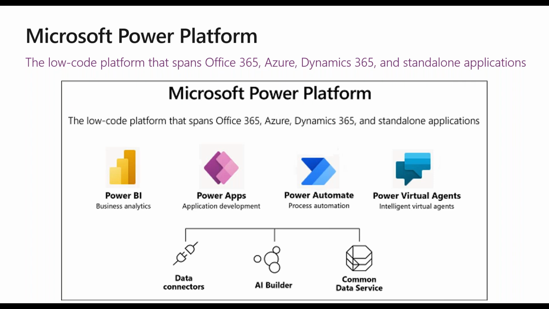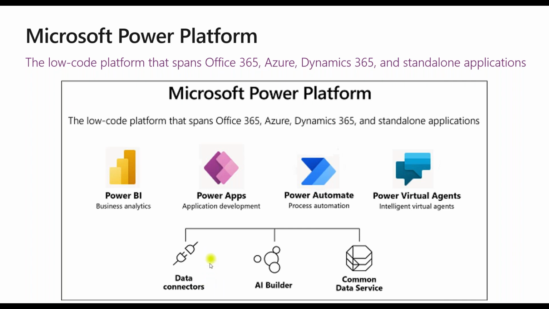And then the newest kid on the block in the Power Platform is Power Virtual Agents, which enables you to create intelligent virtual agents, low-code chatbots. So we have all of these great pieces of technology at our disposal as part of Microsoft's Power Platform. All of this sits on top of what used to be known as the Common Data Service, but is now Microsoft Dataverse. And so all of that data is stored on top of here, and we're able to leverage things like data connectors. So that's the building blocks of the Power Platform.